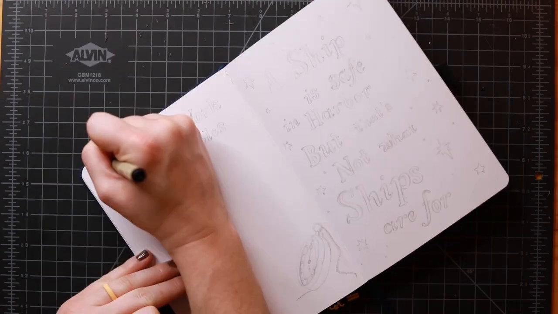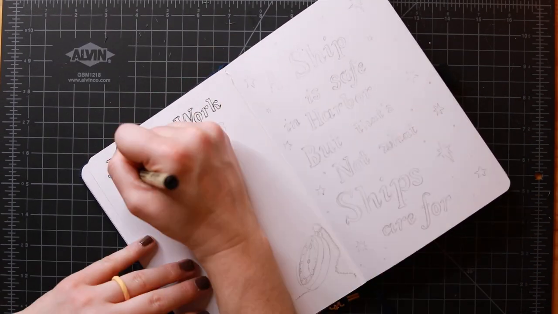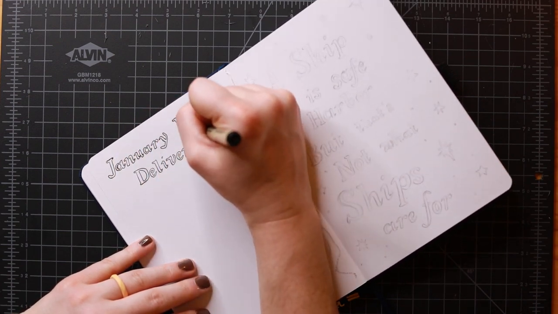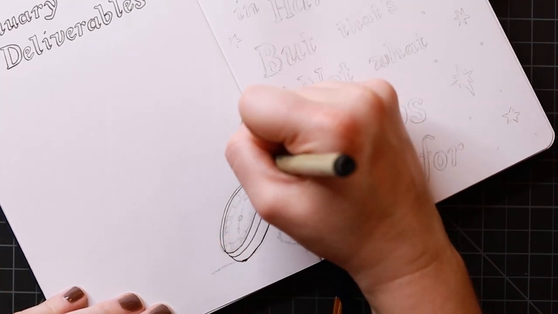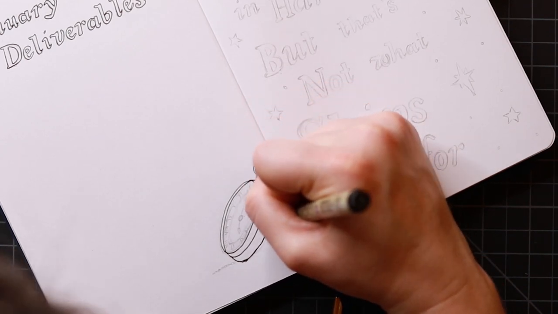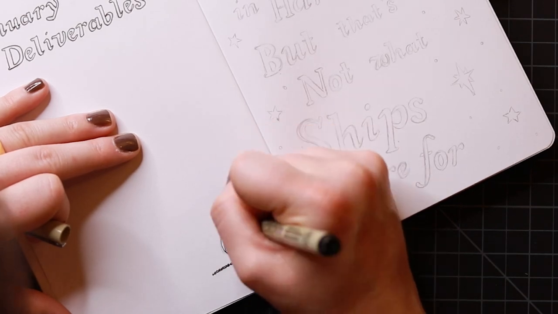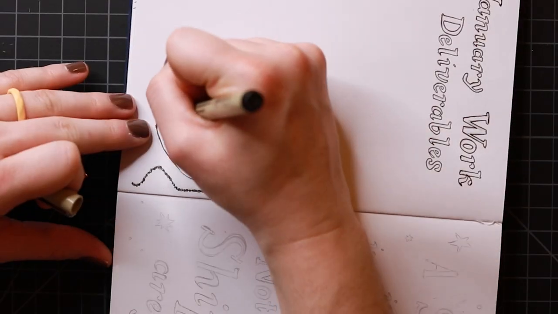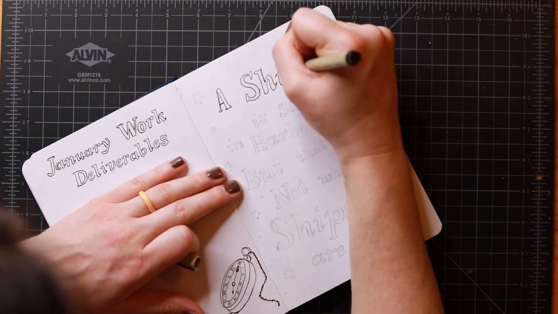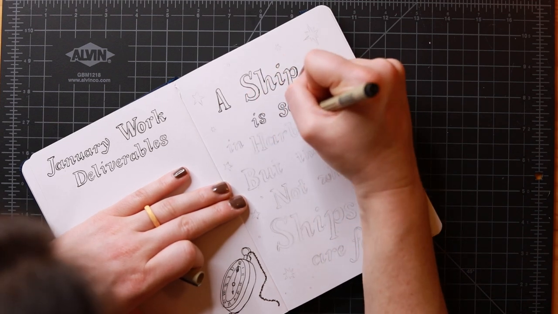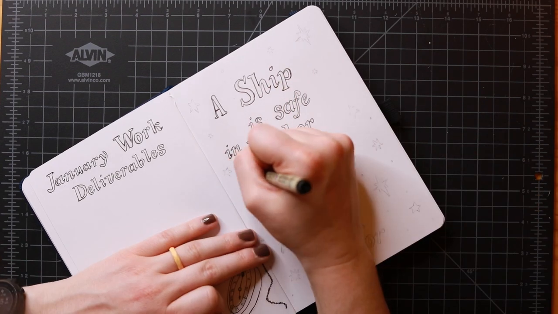And then also setting up a spread for my January work deliverables. I like to be able to set specific goals or deliverables that I'm going to focus on for work. That way I'm making sure that I am on target with some of my project plans. Or also if I don't have project plans that I have some clear metrics and goals and deliverables for me to work on that month. So that when the end of the month comes, my boss says, Liz, what did you do? I can say, Oh, I did things here, here, here, all the things that I checked off totally. Instead of just being like, I swear I worked, I did something. What did I do again? I don't remember. So I like to be able to plan out what are the big ticket items that I'm going to deliver.